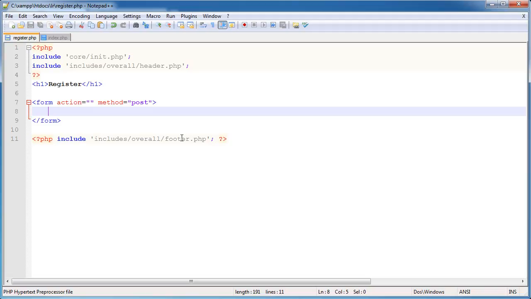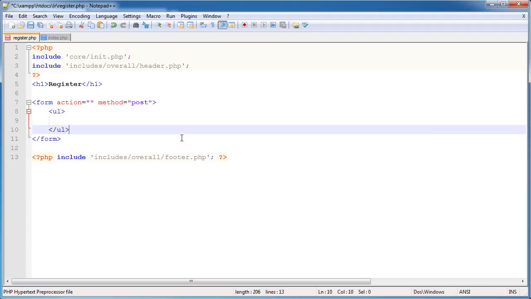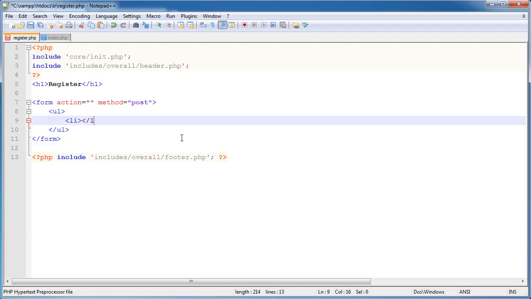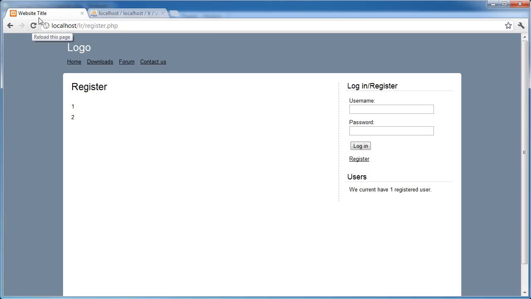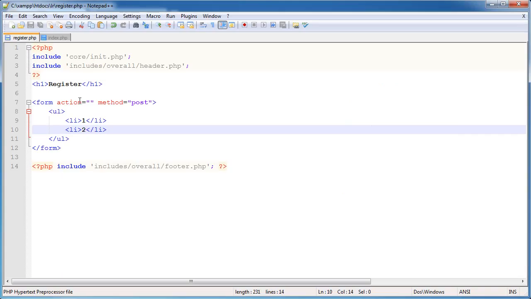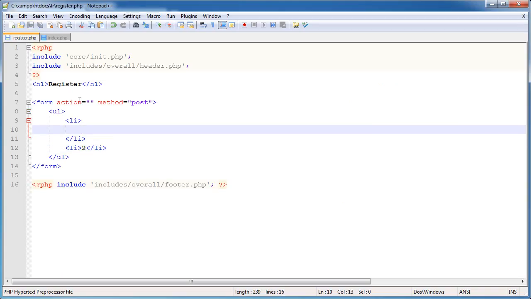Okay, so within here I'm going to use a UL. And then within here I'm going to have list items. So this is an unordered list with several list items. So for example 1 and 2, when I go and refresh, you'll see I have got 1 and 2 underneath each other. So it makes perfect sense to use this to lay our form out. So let's go ahead and just put all of the form fields that we actually require in. We're not going to be adding anything special like the gender or whether they want to sign up to a mailing list or anything like that.